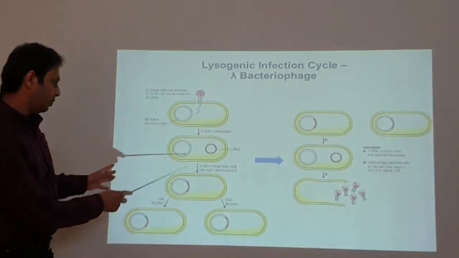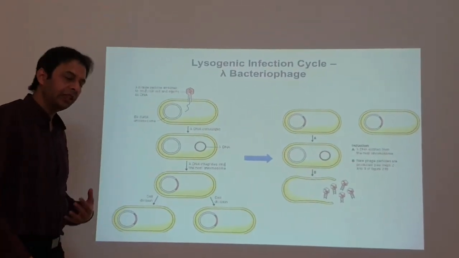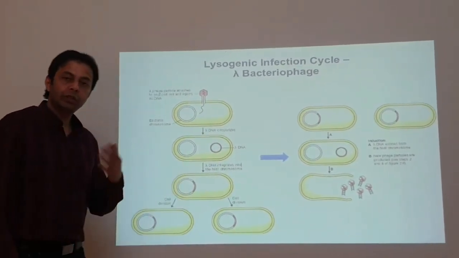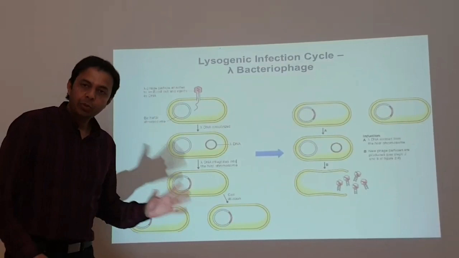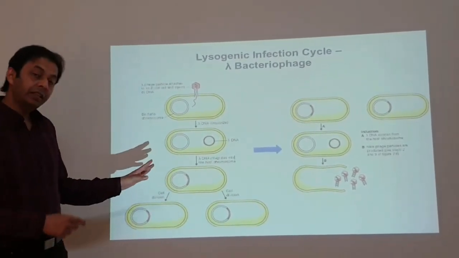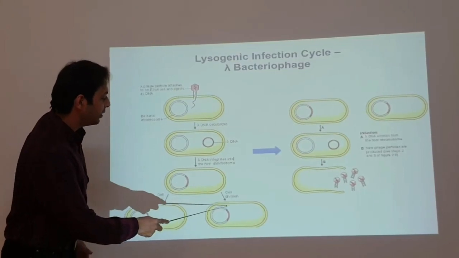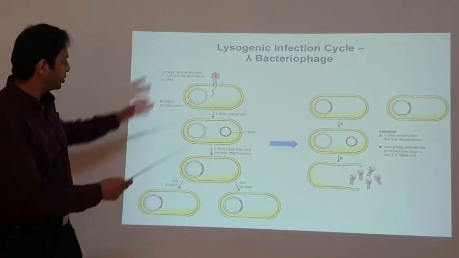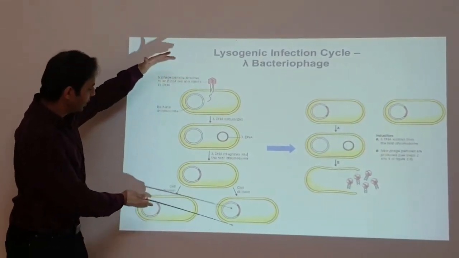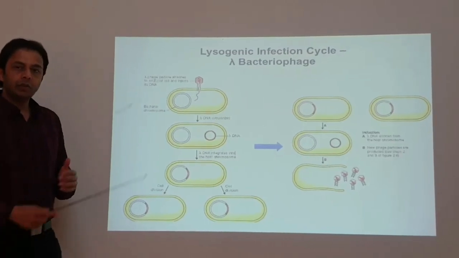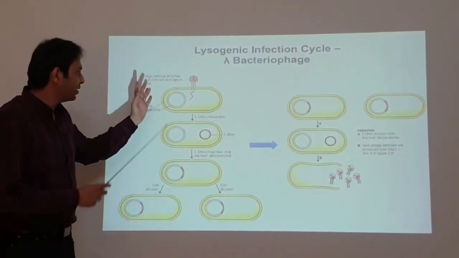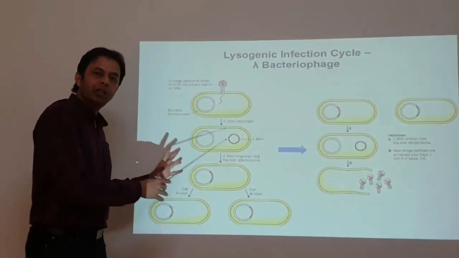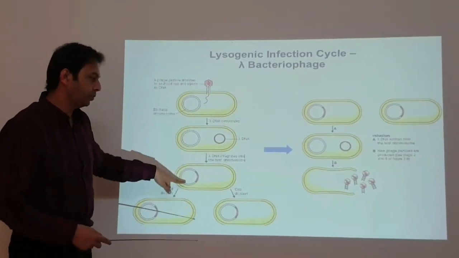That is why it creates a peaceful relationship with the bacterial cells, and the bacterial cell keeps on dividing, but those bacterial cells carry the viral genome. This part is basically called the lysogenic life cycle. The viral genome remains inside the bacterial cells for many thousands of generations, and the bacteria keep on dividing, but the bacteria carry the viral genome.